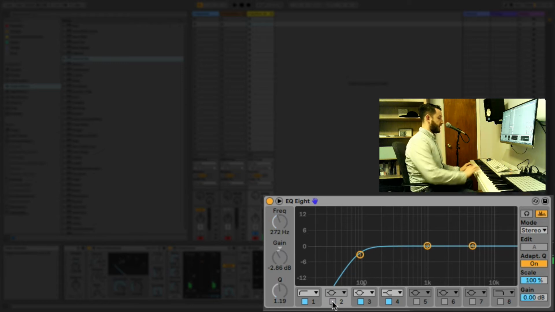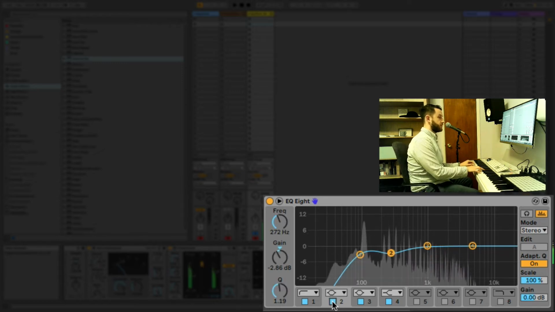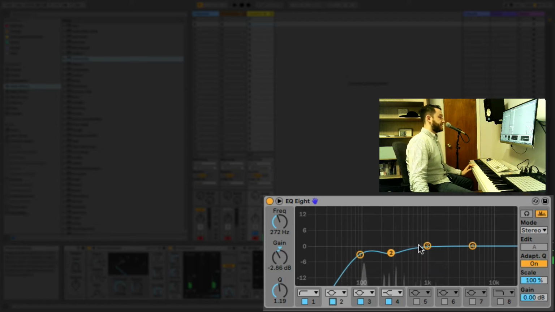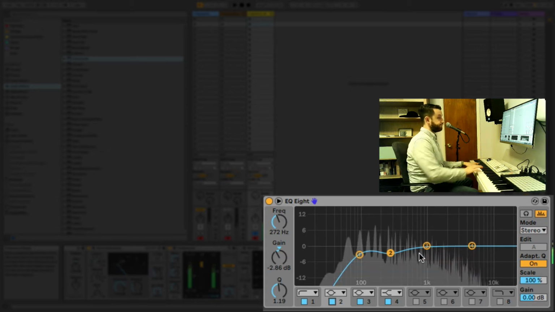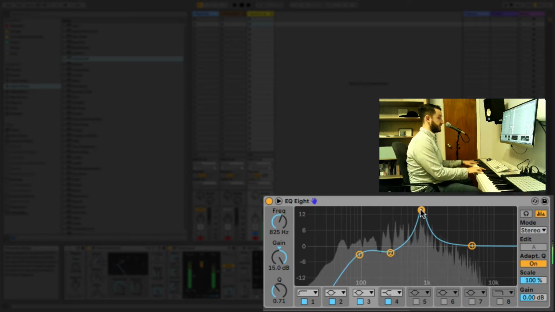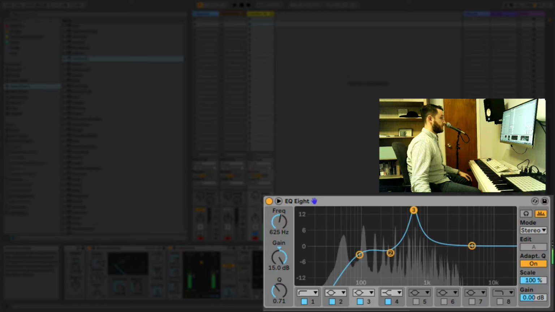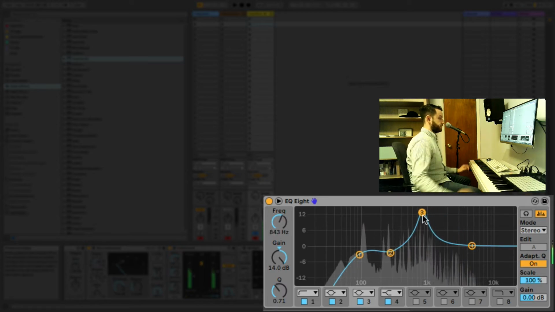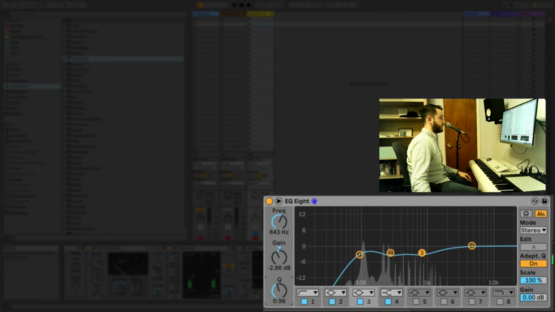So here's with before, and here's with that on. So you're hearing just a little bit, slightly more clarity. And the key with this is to be subtle, right? We don't want to totally chop our sound up. Let's see if there's anything else that's doing some funky business. I'm going to do the same here, and we'll pull this in a little bit tighter.